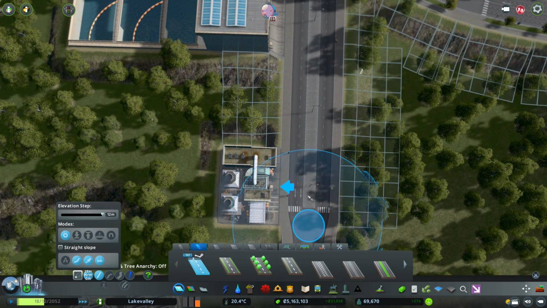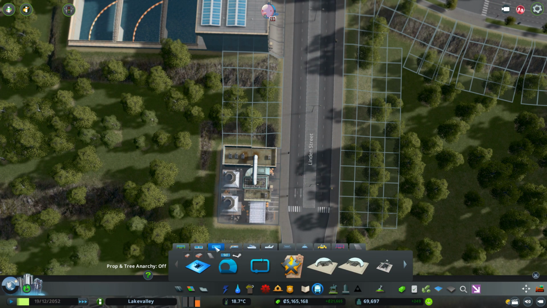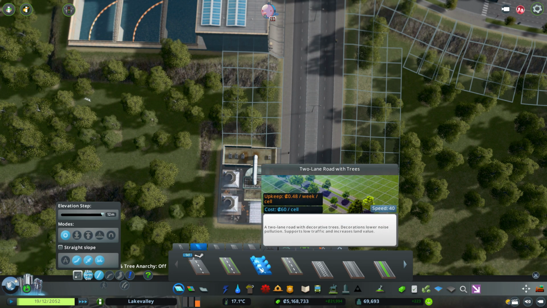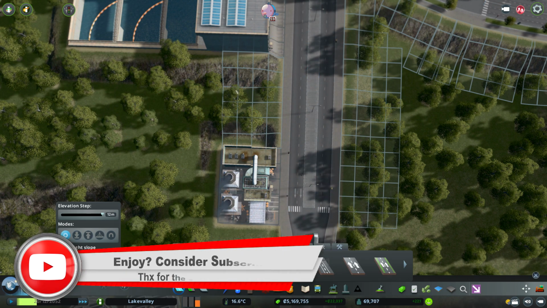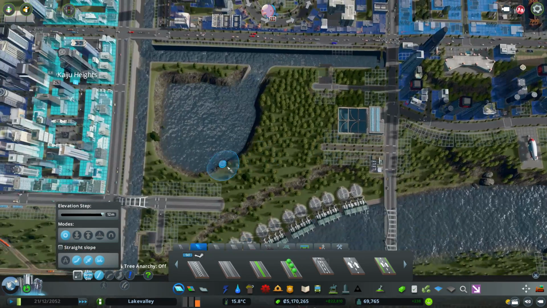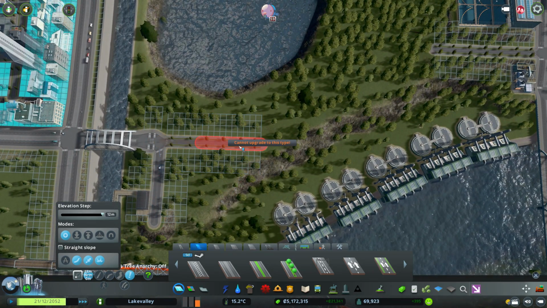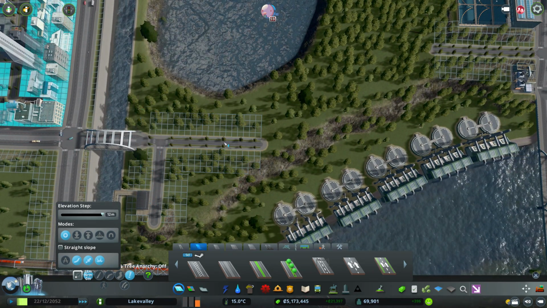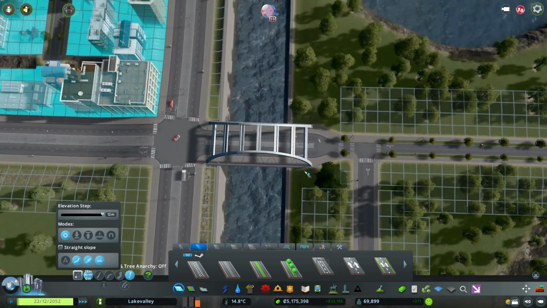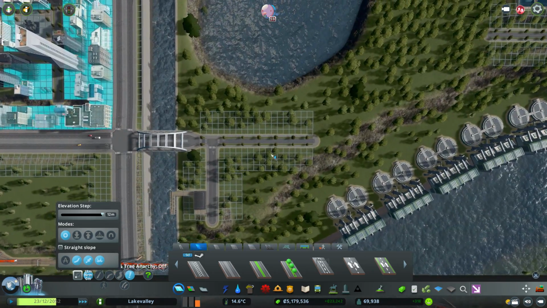Let us bring in... I'm pretty sure that only has a little two-lane road going into it. So, let us go with a two-lane road with trees. Let's bring that across like that. And we want that to attach to this one as well. So we're going to change that. Yeah, there we go. We'll leave the bridge at four lane, because then they can go right and left. Yeah, that's fine. We'll do that.